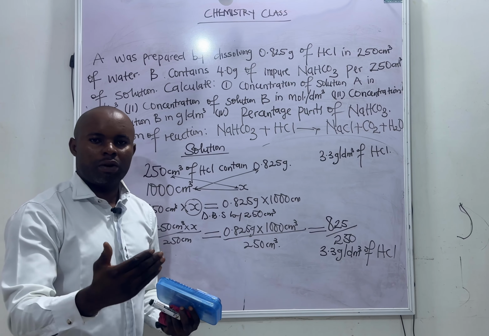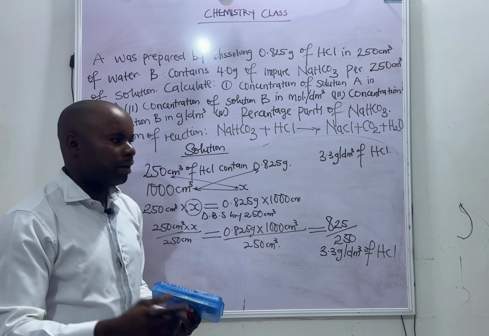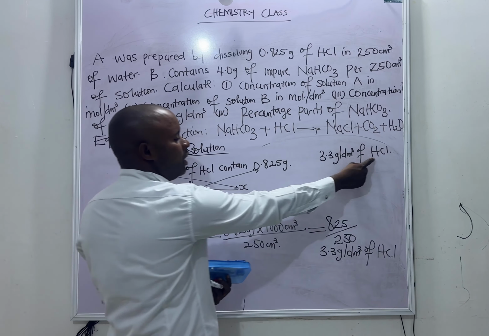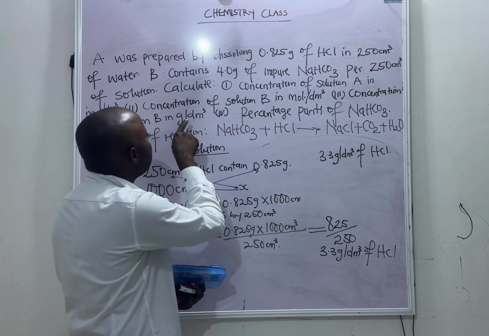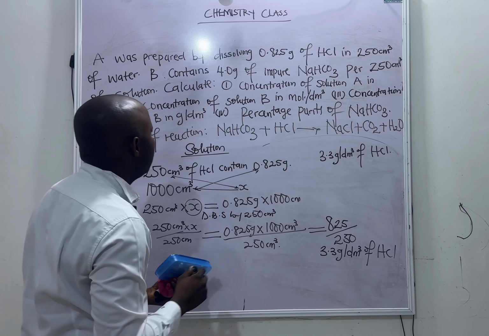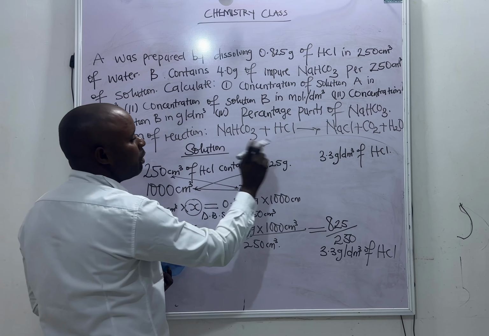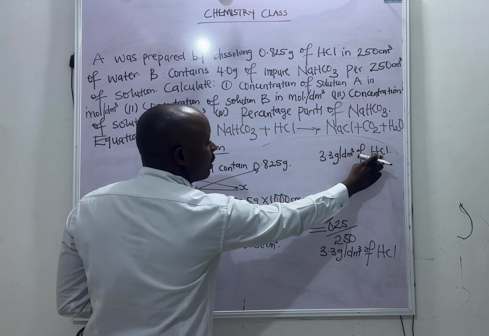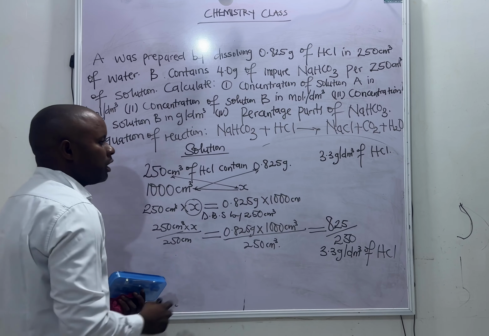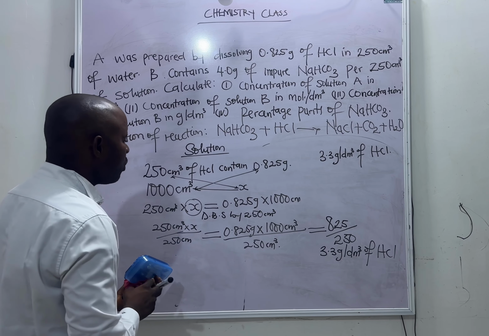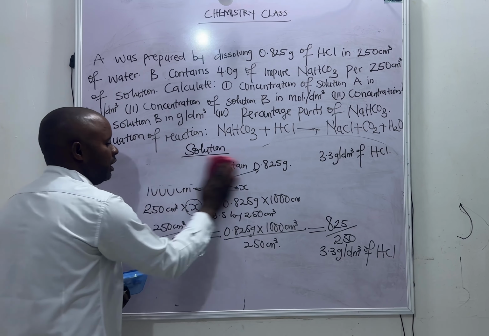So if you are able to know the mass concentration of HCl, we'll be able to use the formula known as mass conc equals to molarity times molar mass. Since we know the molar mass of HCl, given the relative atomic mass of each of them, the relative atomic mass of hydrogen is 1, chlorine is 35.5. That is to say, we can actually look for the concentration of A easily.